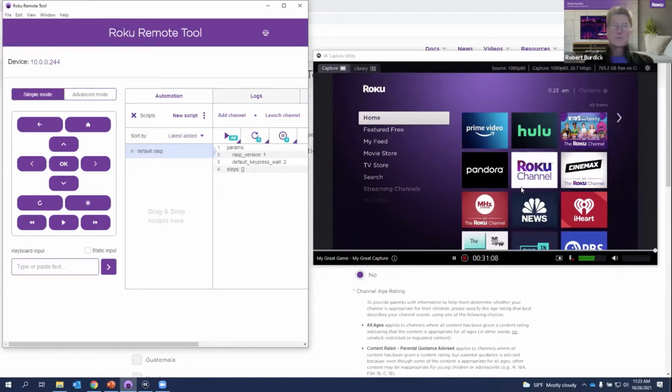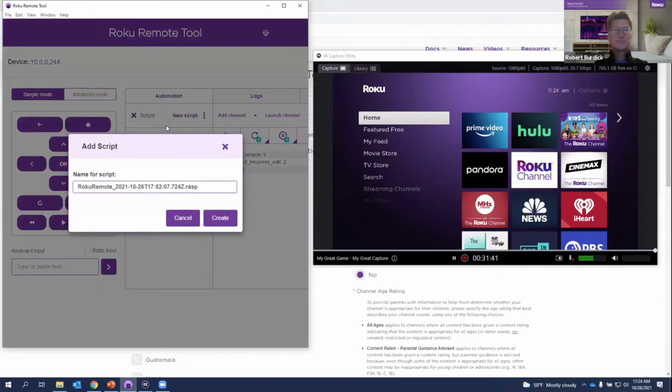And now what I'm going to do is I'm going to take over all of the navigation and everything with the Roku Remote Tool to build the scripts. So the first thing we need to do is build a script that signs into this channel. All right. So in order to do that, again, with the Remote Tool, I've already launched it. I already have it pointing at the specific device in question. And the first thing I'm going to do is I'm going to go over to, under the Automation tab here, hit the New Script link and say, Add New Script. And I'm going to give this thing a name. And since this is going to be my channel sign-in script, I'm simply going to call it Login.